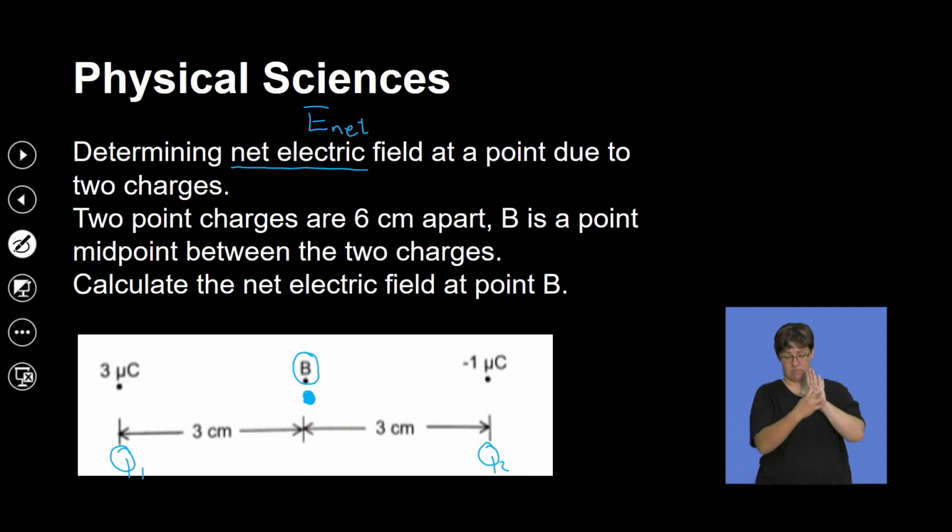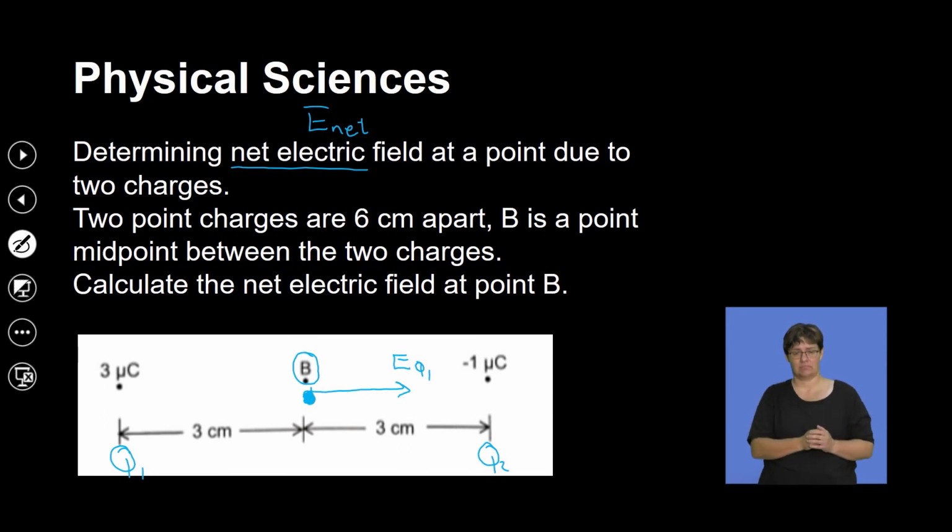So the unit positive charge that is placed at point B is positive. Now Q1 is also positive. So the force exerted by Q1 on the unit positive charge placed at B is in that direction, right? So we'll call that E due to Q1, right? So that's the direction of the E at point B due to Q1. Why is it in that direction? We've demonstrated that using the simulator, okay?